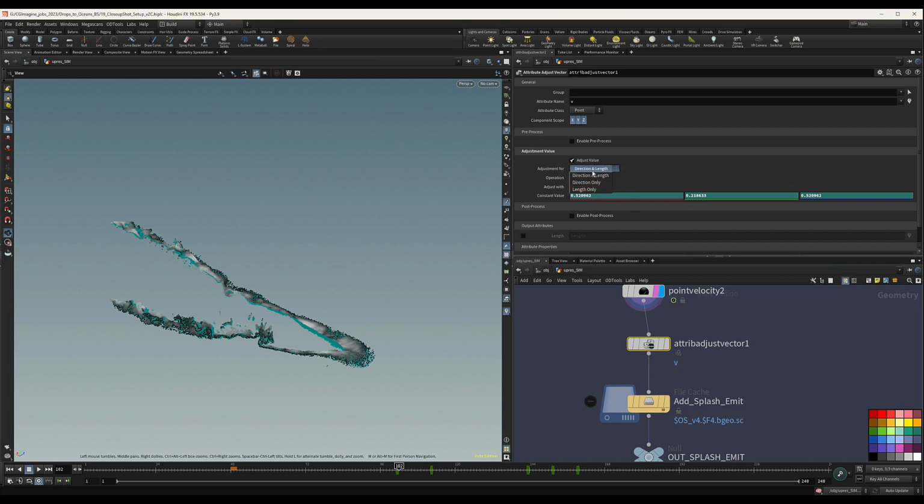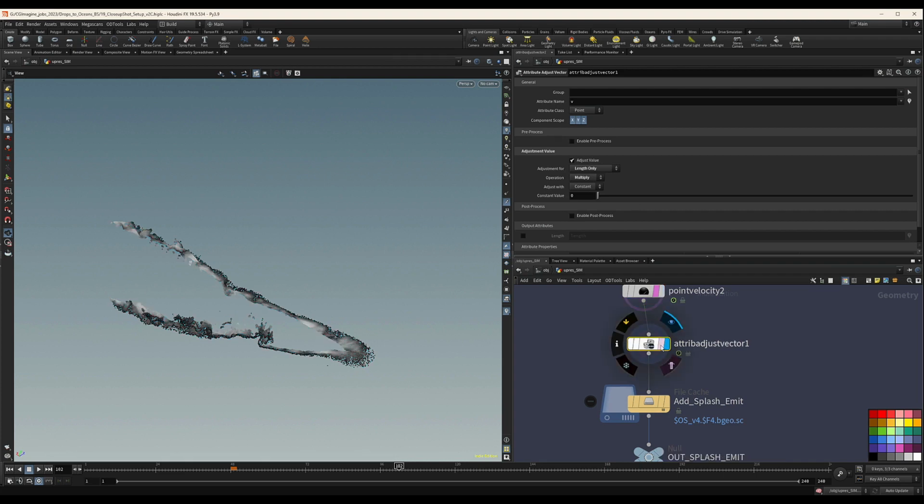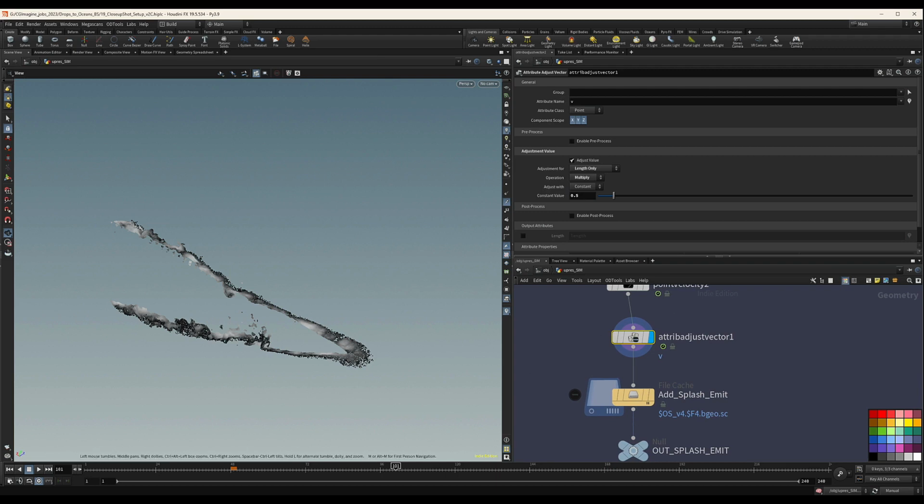Let me disconnect, get a length only, and we are going to multiply. I already have this based on the animation that we have. We're going to start on frame 101, with just half of that because the boat is going kind of flat. Let me also place this in manual mode. We're going to have half, and then on frame 112 is the start of the splash.